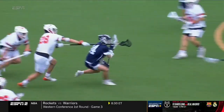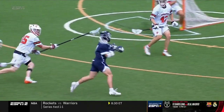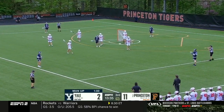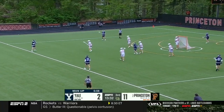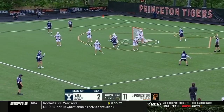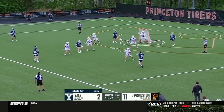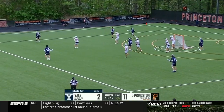Cole Cashin going hard to the rack there and just absorbing check after check. And he really doesn't give up on the play here either, Mark, and tries to get across the top of the crease there. Cole Cashin's a guy I've worked with. He's a New Jersey product out of Rumson. I think he is more dynamic than he's showing us. And I think that for this offense here, not just for now, but for the future, he's a guy they're going to have to rely on and step up to take on a bigger role. Can Yale cash in on the man-up opportunity?